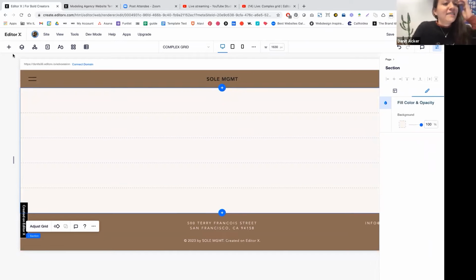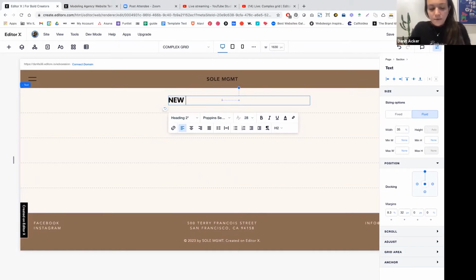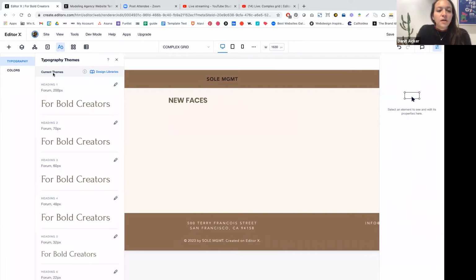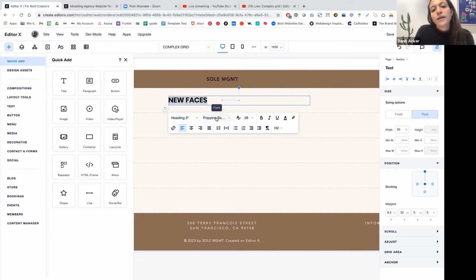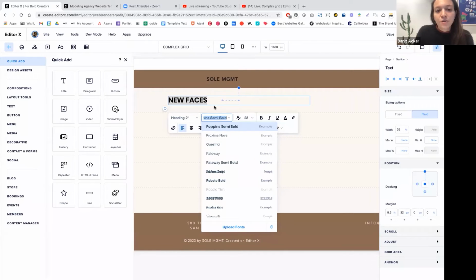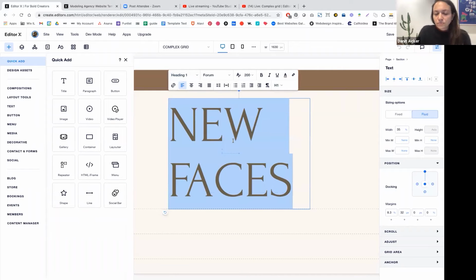And then let's start. So let's add the title. New faces, okay? And as Gali said before, we have our typography themes or color themes that we already did and preset. So we have all of them saved, which is a really nice thing to do before even starting, because this way it's going to save you so much time and so much work instead of having to add all the colors, all the sizes, everything over and over again. You already have it saved and you don't have to work again and again on them. So I already have it here, and I know that I can just apply it with a click.